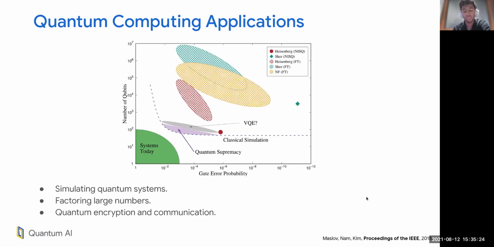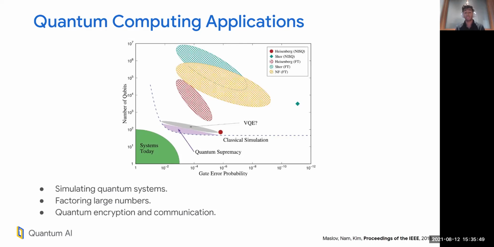But what it shows is, on two axes, number of qubits and gate error, where certain algorithms fall. So number of qubits is basically the size of our quantum computer, like the amount of information storage units we have on our quantum computer. And then this gate error probability is that when we actually apply operations, when we do things to our qubits to compute, there's some probability of failure.